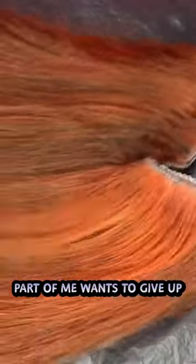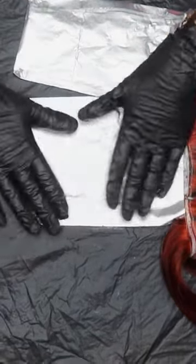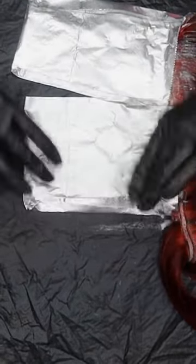Part of me wants to give up on these extensions so bad. Let's go to plan B. I'm just gonna go through and do foils all over this thing. Wash it out and we'll see how it looks.